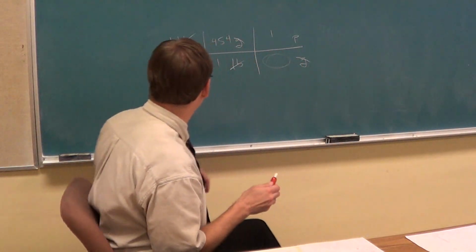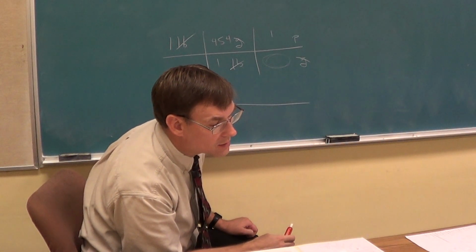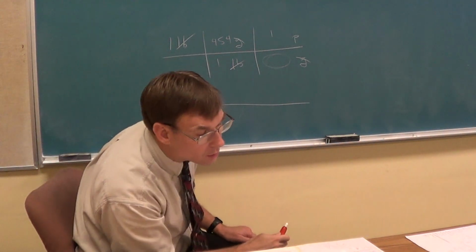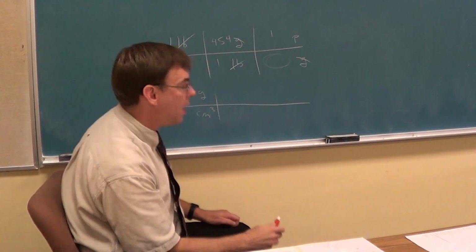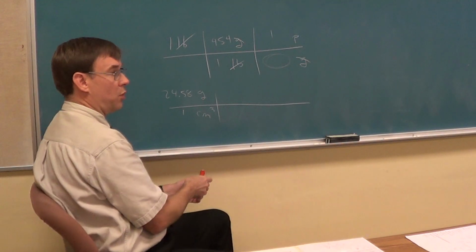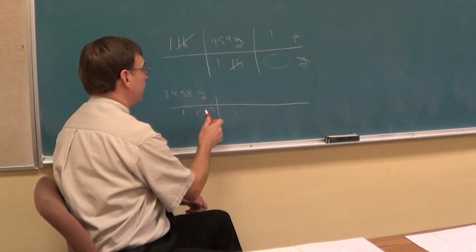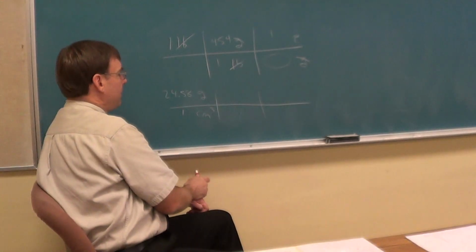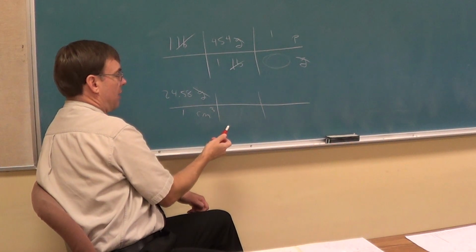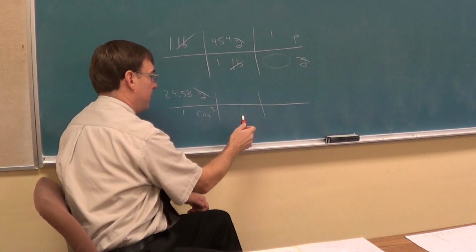28, we'd go to the density up above that has grams per centimeter cubed. The gram number up top is 24.58. And if you really want a number there, just put a 1. But if it doesn't bother you, there's not a number there, you don't need a number there. And then it doesn't matter who you attack first. If you want to kill off grams first, you can. If you want to kill off the centimeters first, you can. Doesn't really matter. But if grams is going to go, where do we need another gram?